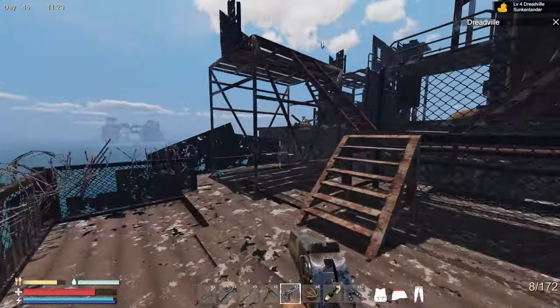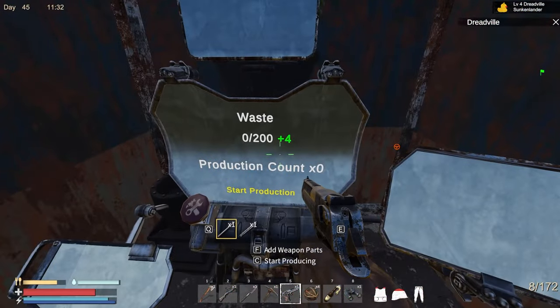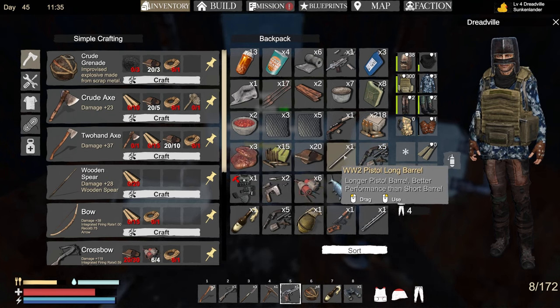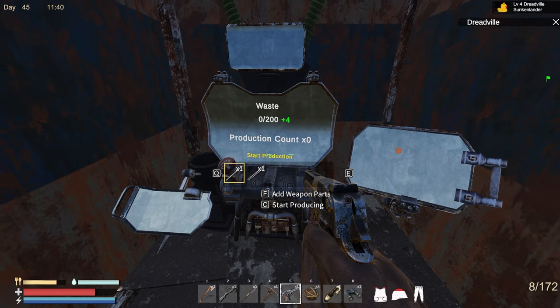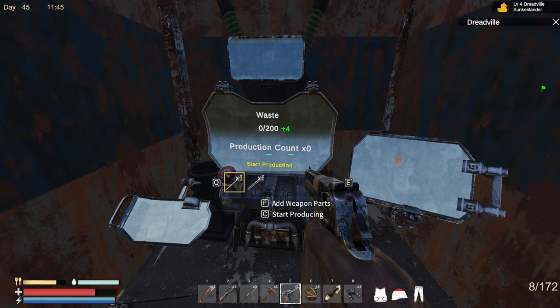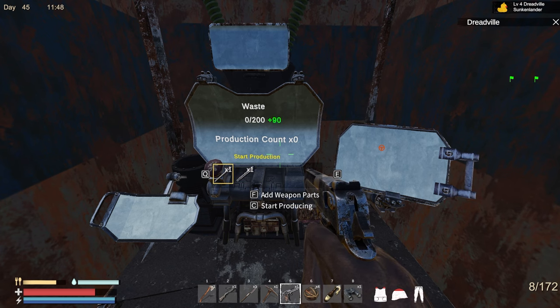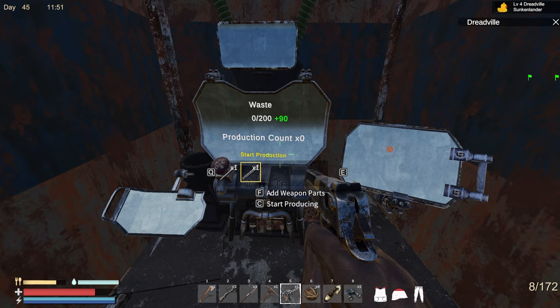So we also had the thing over here, which I don't know how to use. Add weapon parts. But don't I need these? It's a pistol long barrel and a Cold War high-tech barrel. Production. What is that going to do? That's going to give us +4 and +90 of what? I guess let's just try it and see. We're going to add a weapon part.